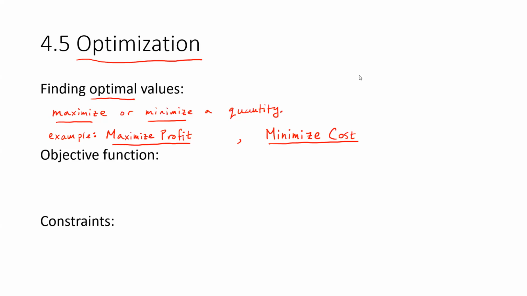Or maybe it's more of an engineering perspective, whereas this was from a business perspective. Maybe you're an engineer, and you want to maximize efficiency. You're designing something and you want to make it as efficient as possible. So you come up with a function that tells you how efficient the thing you're designing is, and then you want to adjust the variables in such a way to make it the most efficient that it can possibly be.